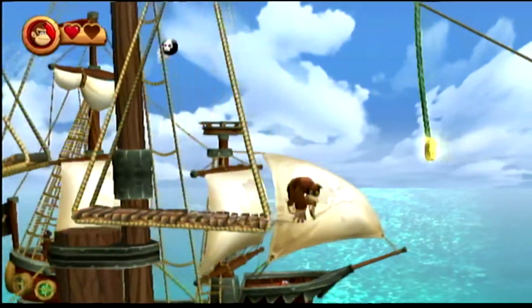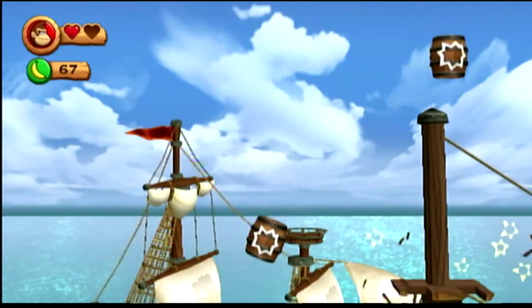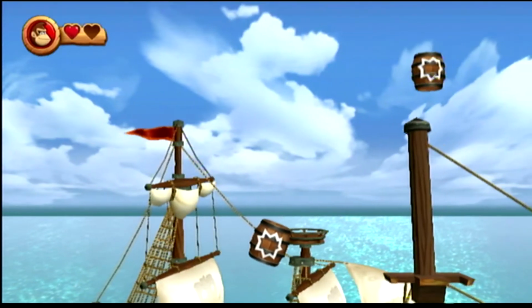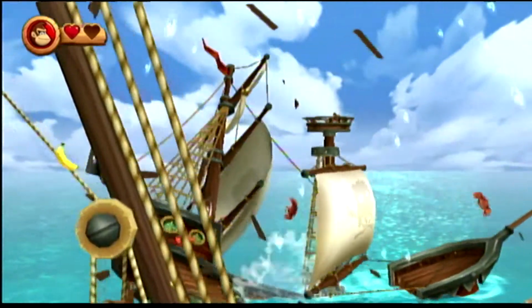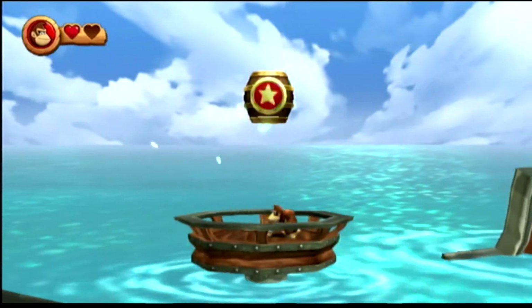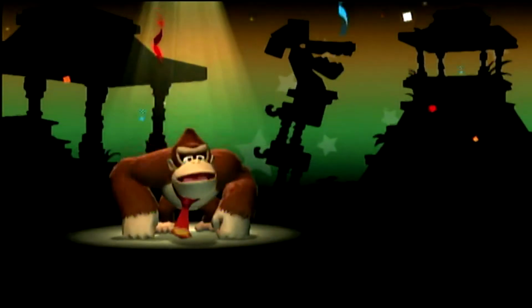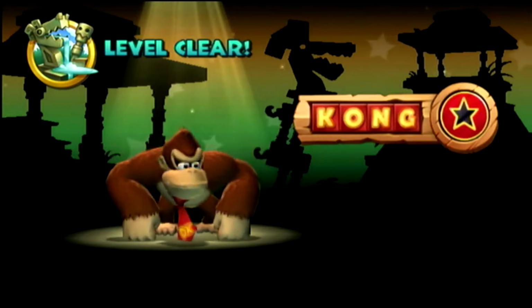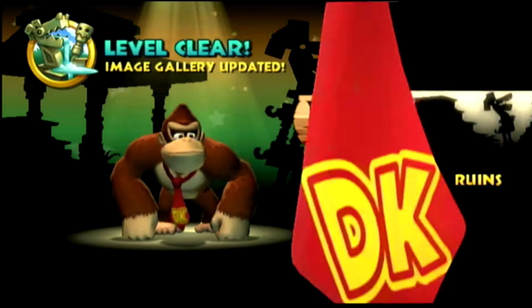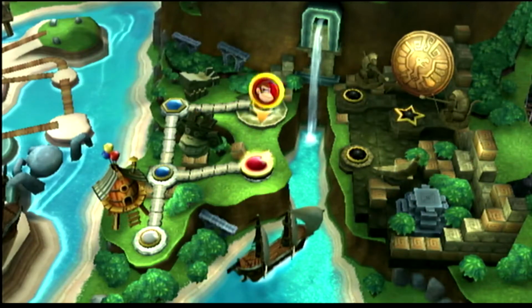Now we gotta climb on that rope. And we just do this. Do some cool cannon stuff. We did get the G letter, right? Yes, that's the end of the level. Thank God. Like I said, I hate this level. Alright, yes, I did remember to get the G. Alright, now let's move on to the fourth level of this world.